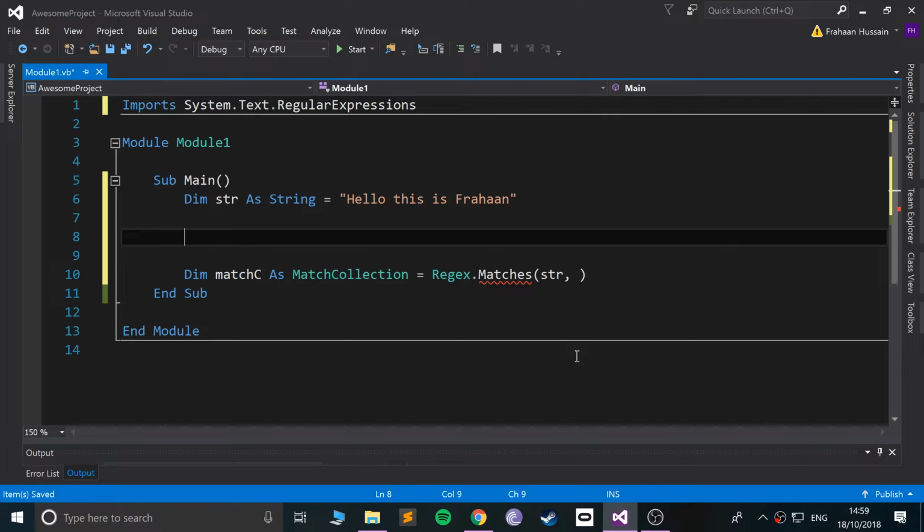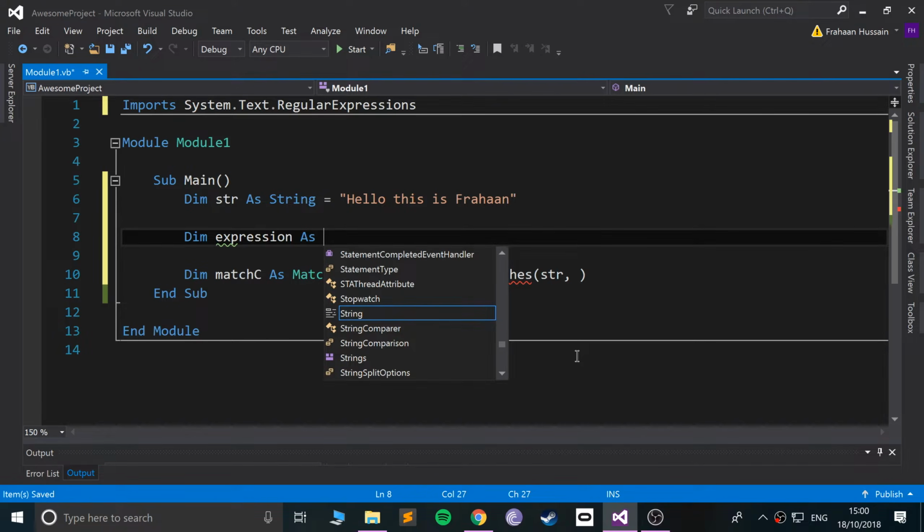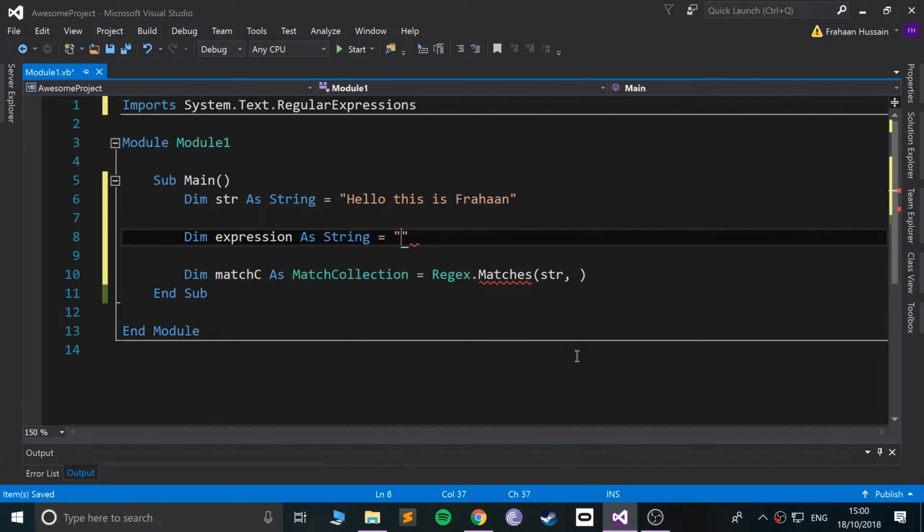It's pretty simple, to be fair. So we can just say Dim expression as string equals. So this is a string itself, and it starts with a backslash b and uppercase S asterisk. Okay, that's pretty cool.